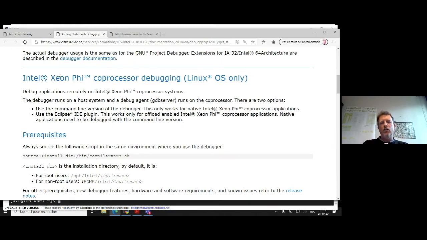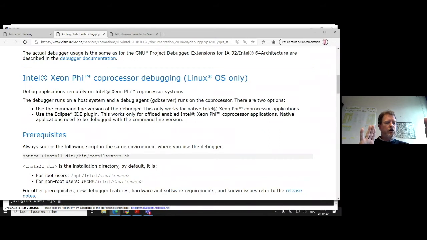It was not the case, so we removed it. It's in the box. This one was Knights Landing, the code name of this kind of CPU.